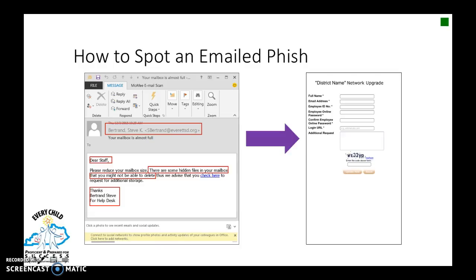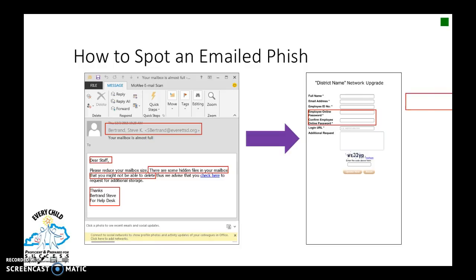But let's say you click on the link anyway. Here's the website that pops up, and you need to know there's still a chance to avoid getting phished completely. Let's look at the hints that you should pick up on. Hint number one, and really this is the only hint that you need to know, it asks for your password. No legitimate service will ever do that. Not KDE, not a district, not a business that you work with, not a bank, nobody.